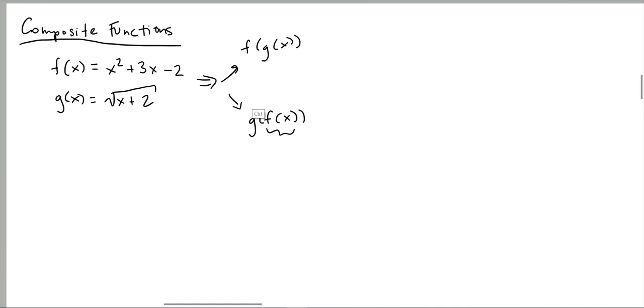If we work it out, it'll be a little easier to understand. So f of g of x. Remember, what is our outer function f really saying? All it's saying is, whatever input value you give me, I want you to square it, add 3 times that input value, and then subtract 2. So anything squared plus 3 times anything minus 2 is my new function, but in substitution of that anything, we're going to plug in this entire g of x function. So we're going to have g squared plus 3g minus 2.